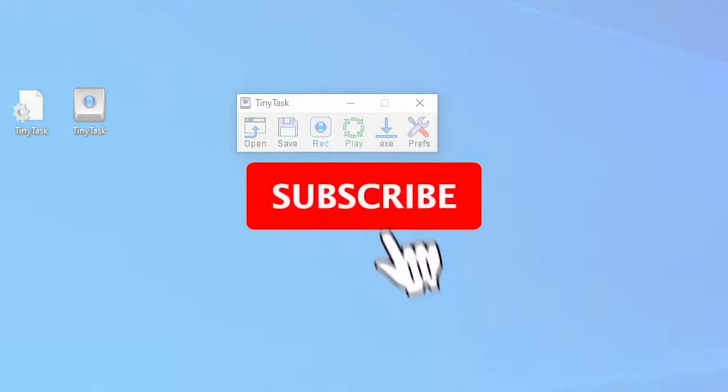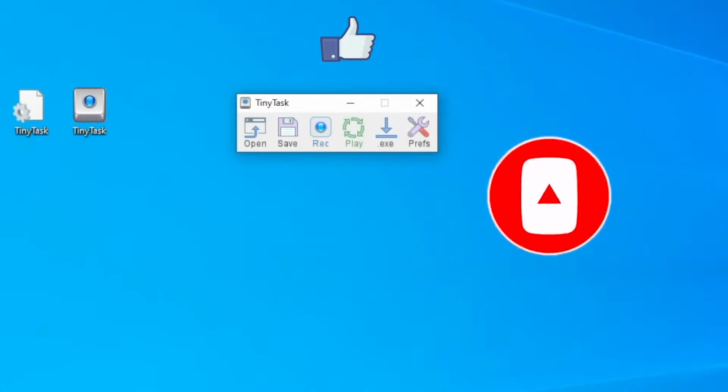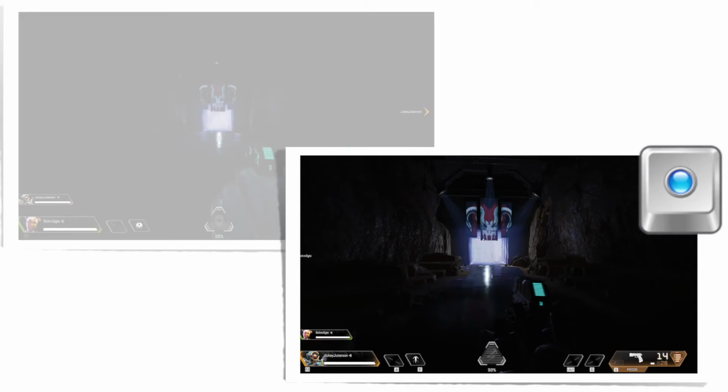Okay, so let's load up the game on two different systems and go to the firing range and test this out. Once you're in the firing range match, what you're going to want to do is make sure you have TinyTask open in the background. And you're not actually going to be going back and forth with the program. You're going to be using the hotkeys. And so you're going to want to record some kind of movement that you're going to want to basically practice against. So, I also want to point out that you don't want to use your mouse at all when you're recording that movement.